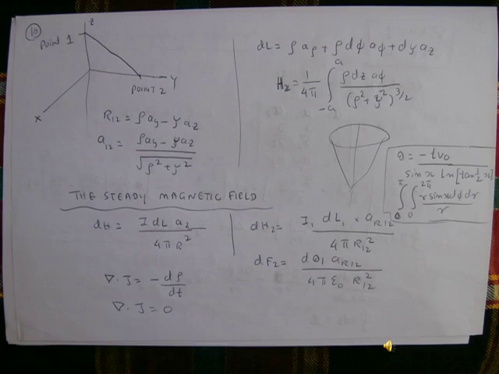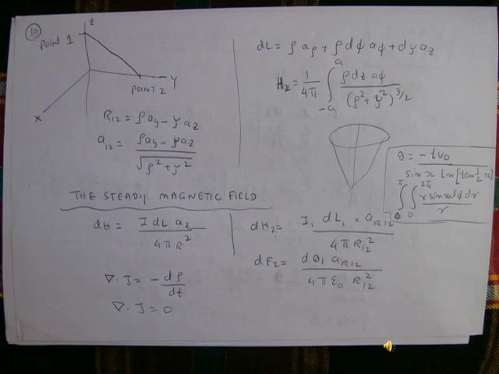square plus Y square. So in this case, dA is equal to rho A rho plus rho D phi A phi plus dy AZ. So in this case, AZ is equal to 1 by 4 pi, the integration minus A to A, rho dz A phi divided by rho square plus Y square power 3 by 2. So in this case, rho is the charge density AY with the A is a vector, Y is also a vector. So in this we can calculate.